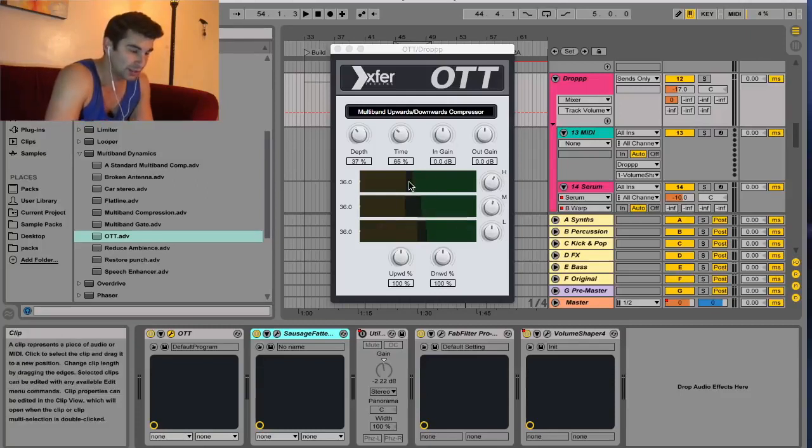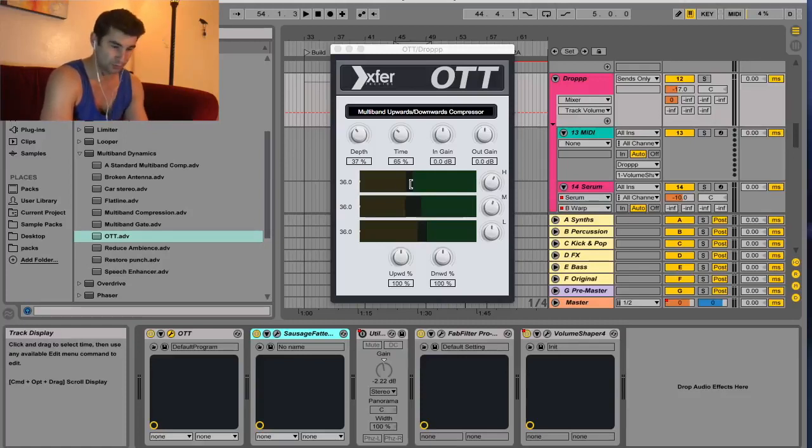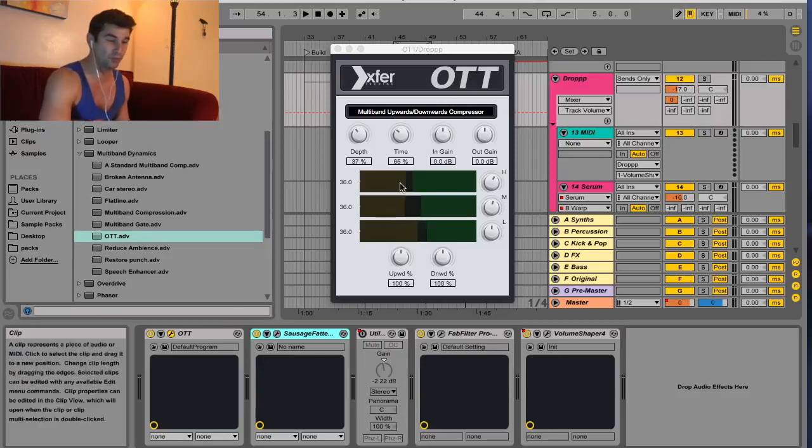Now, as you can see, you have a kind of horrible color, like a weird brownish color. Then you have some black, and then you have some green. Basically, the one on the left, these brown ones, are going to be the upwards compressors. Essentially what that's doing is boosting the volume up. So what I'm saying when I move this, and I'm just going to move this like so, is, okay, OTT, when this sound is too low, just push it up a little bit. Then with the green one, when a sound is too high, I say, okay, OTT, when the sound is above here, above this threshold, push it down. So you're simultaneously pushing the highs, the mids, and the lows up and down to kind of keep it very normalized.